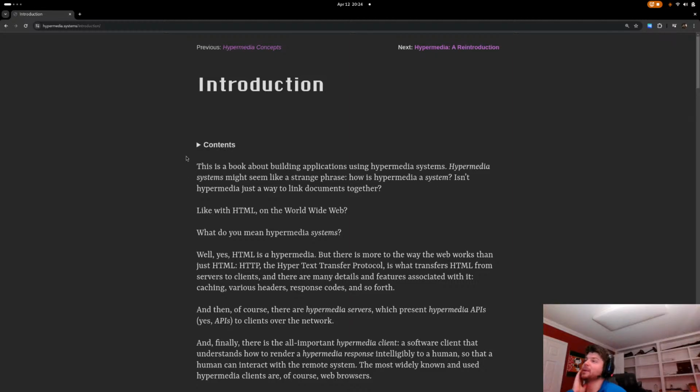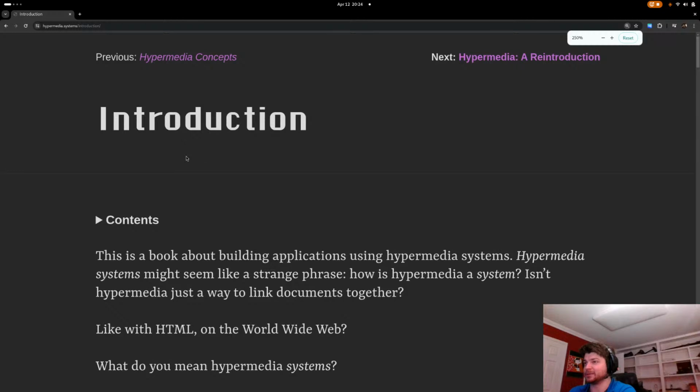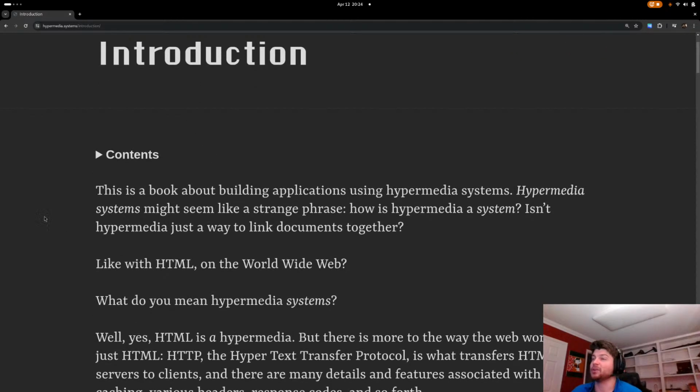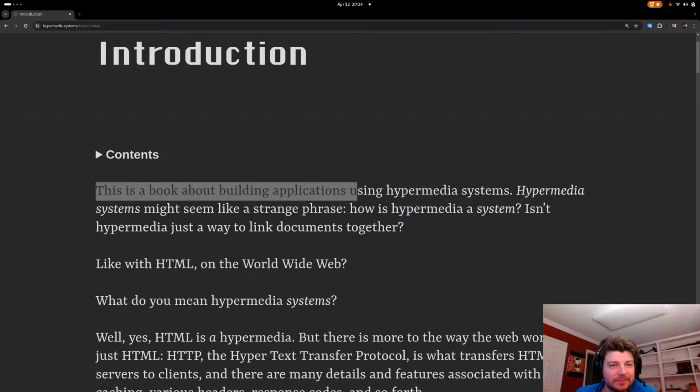So this is a book about building applications, and I'll zoom in here just in case anybody else is going to read this in the future. Actually, you know what? Am I digging this lo-fi? I want something like chiller. Perfect.